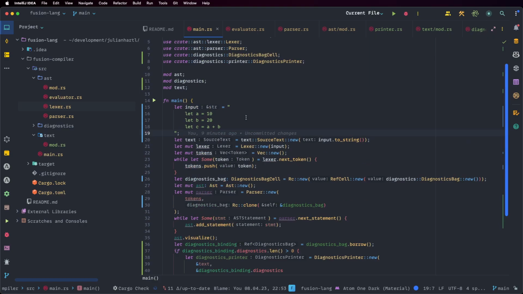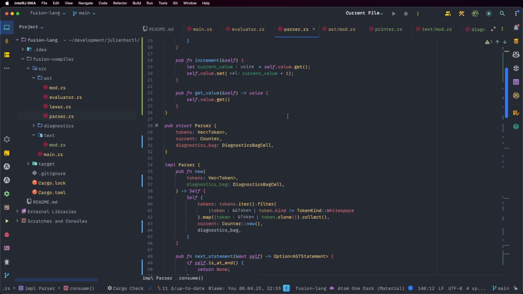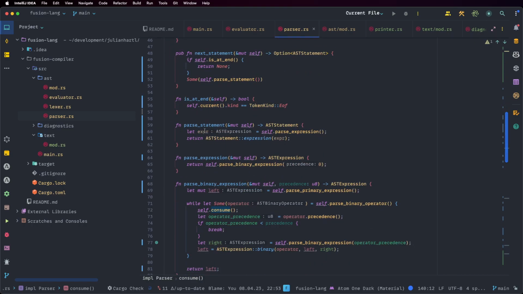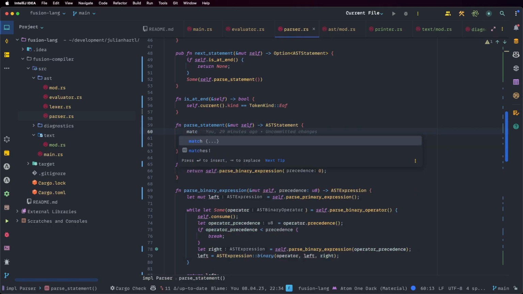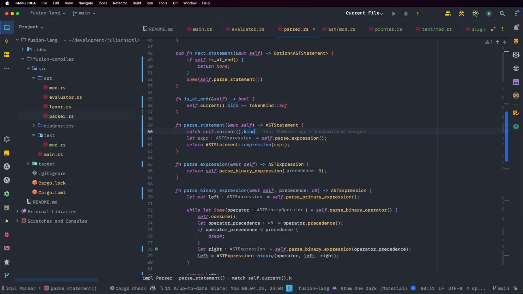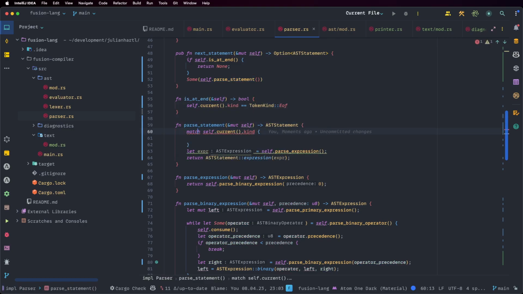Now, let's get into parsing our variable declarations. So right now, whenever we try to parse a statement, we just parse an expression directly, which is not quite correct. What we actually have to do is match our current token kind. And okay, that's not what I wanted.